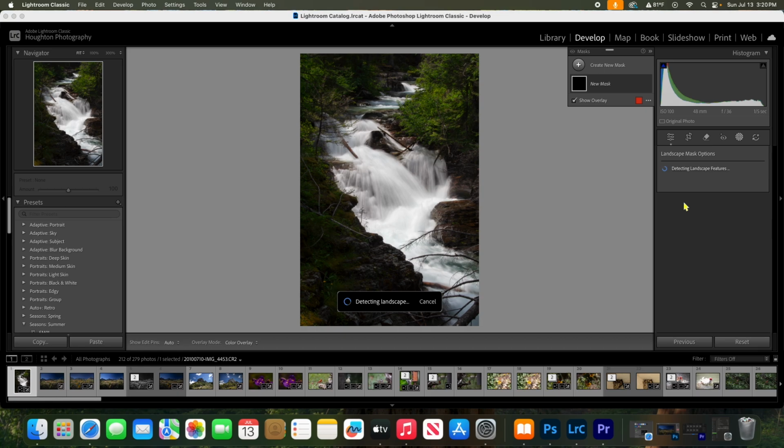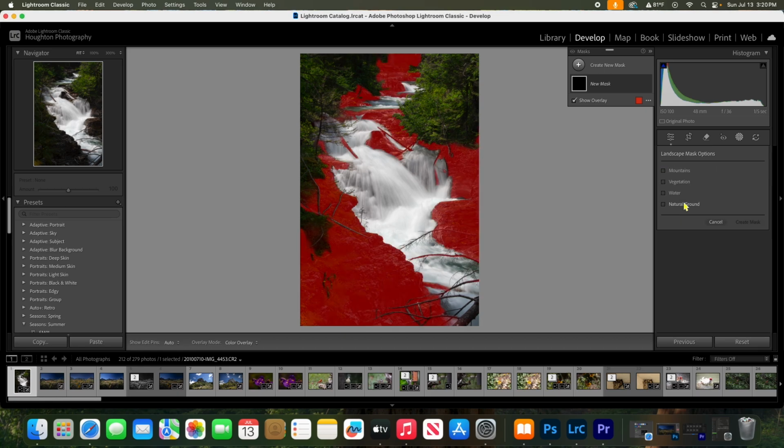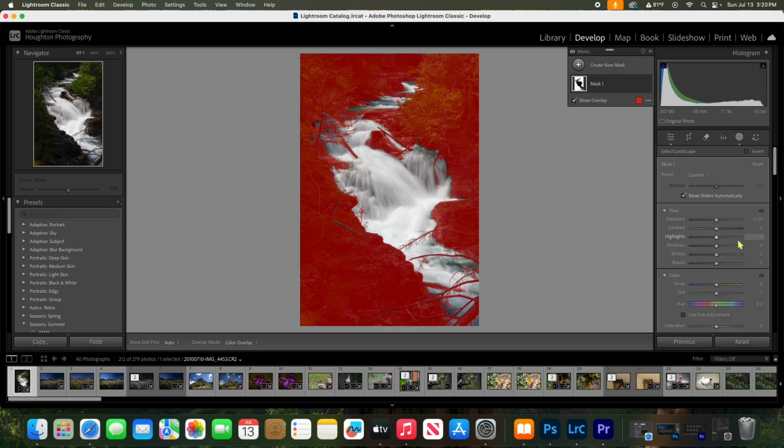I'm going to select landscape here. I want to see what landscape does. Okay, so this tab does a pretty good job. With this selection, do natural ground. And it allows you to pick some things in here. I'm not going to select all of it. Vegetation, probably. I'm going to select that. Okay. It's pretty safe. I'll create that mask based upon that. I selected some different options there. So anything in red, we're going to affect just those pixels and nothing else.